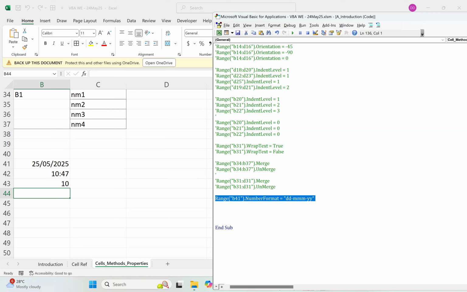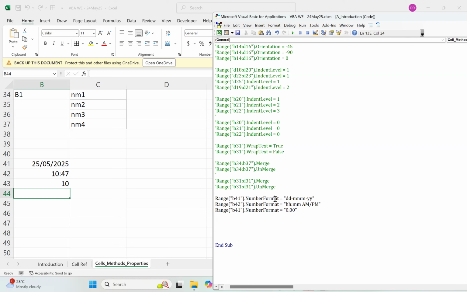Okay. So range of B42, NumberFormat equal to HH colon MM space AM/PM. Okay, third one. NumberFormat equal to, I want to see this number in double decimal format, so give 0.00. Right.